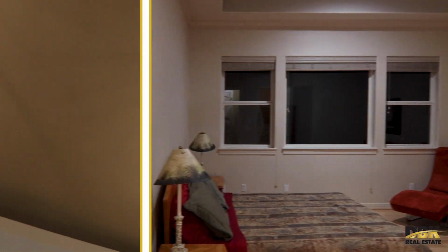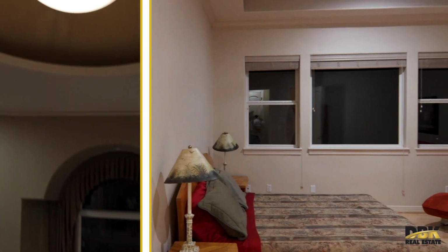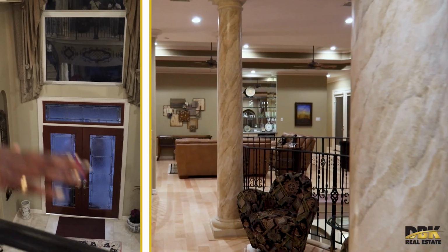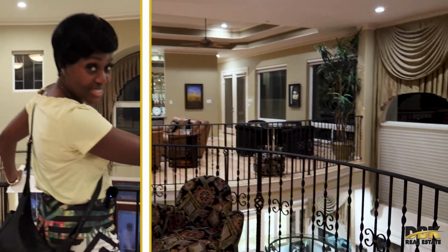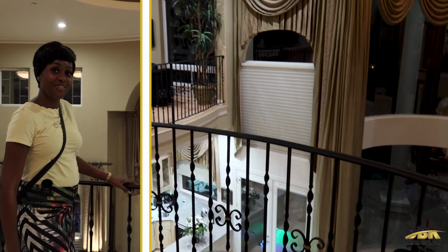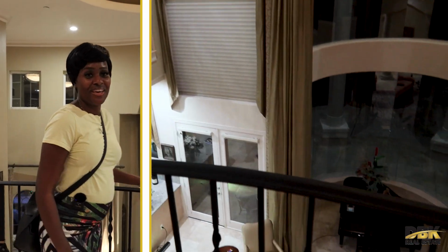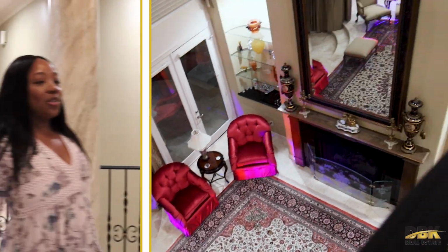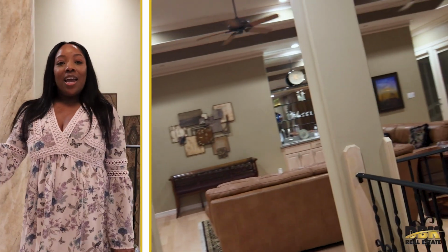And then when you come in, when you welcome your guests, you can have a party right here. You have your stairs on the right side and on the left side, just like a princess, you know, for prom night for your daughter. That's beautiful. You can even do a wedding here if you wanted to. What do you think? You can absolutely do a wedding here in the backyard.